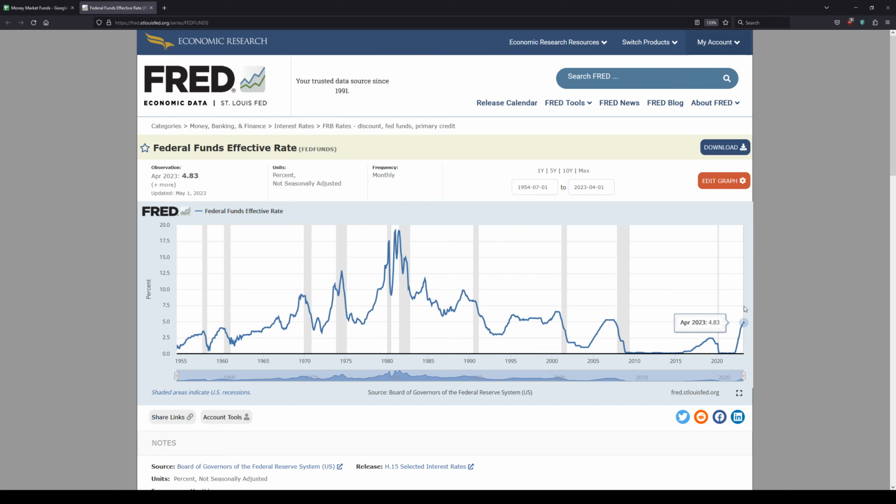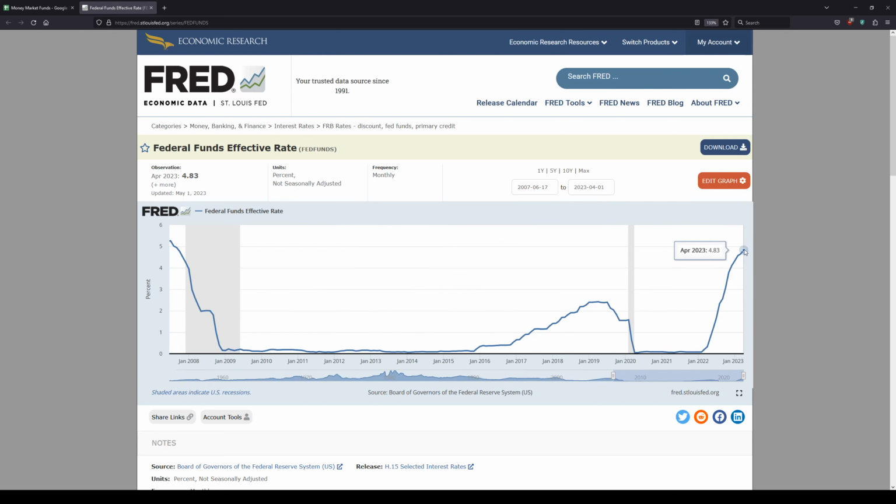This rate directly affects the average interest rate that most money market funds are yielding, and most funds will yield pretty close to around the federal funds rate minus the expense ratio of the fund. Zooming in a little bit to more recent history, you can see that the current federal funds rate of 4.83% is the highest that the rate has been since prior to the financial crisis. So it's been almost 15 years, but investors are finally being able to get some interest from money market funds. This is part of the reason why they've exploded in popularity and are becoming a much more valuable tool for investors to manage their portfolios.